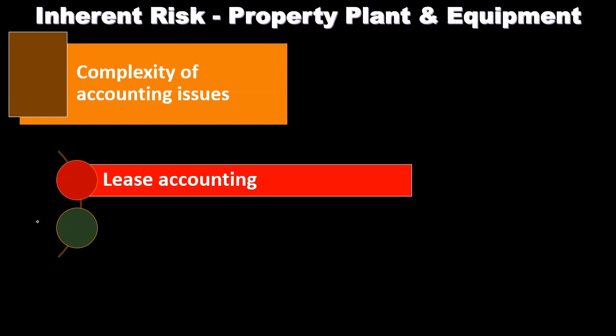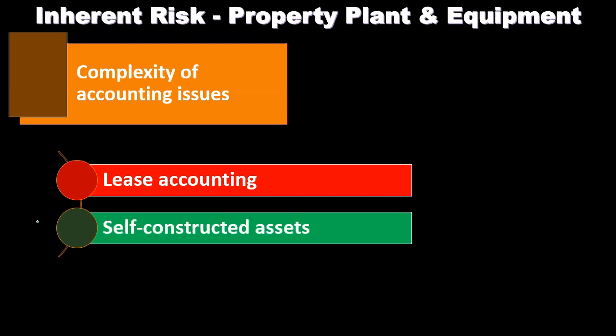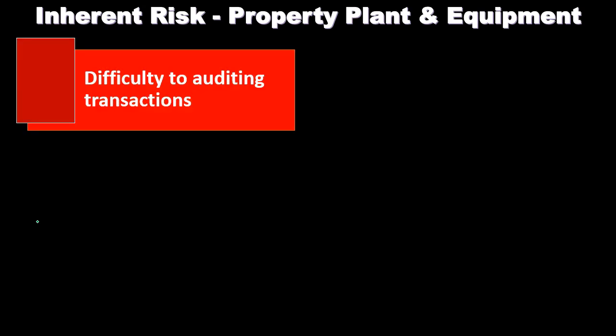We could probably consider leasing, if they bought it as a capital lease, or if they self-constructed the capital asset, they made it themselves. Those are two types of things that can be far more complex for us to consider. The lease is in the format of a lease as opposed to a purchase, and we're going to want to put it on the books as a purchase because in substance we believe it is one. A capital lease can be a bit more difficult for us to think about the accounting issues related to it. If they made the capital asset themselves, they constructed it and then used it, they made it not inventory, they made the capital asset, property, plant, and equipment. To value that can be a little bit more confusing as well.